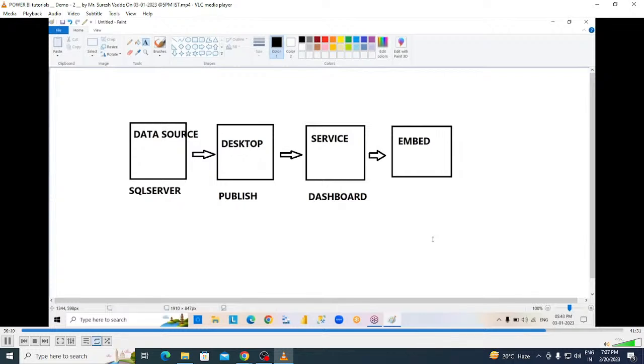That is really important for us. So how to embed that report? Just for information, your role is up to service only. Embedding is not related to the Power BI developer. But still, if you know something extra, that will be really good for you, right? So a little bit about embedding Power BI reports and Power BI dashboards into applications. Internal users purpose, external users purpose. What licenses are required? What security scenarios are required? Something about the real-time environment.